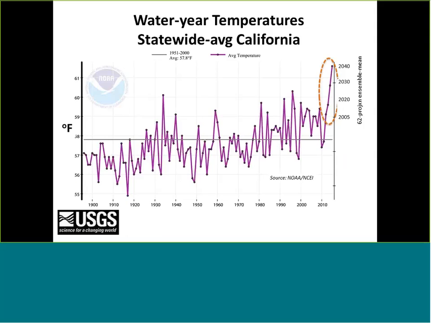Okay, I started out telling you about precipitation deficits, but a large part of what's been going on is that this has also been a record-breakingly warm period. Here are the statewide average temperatures from 1895 on, and of course you can see out here in the dashed oval that the temperatures during this drought have just left the historical record behind. The last couple of years, 2014, 2015, just left the record behind.